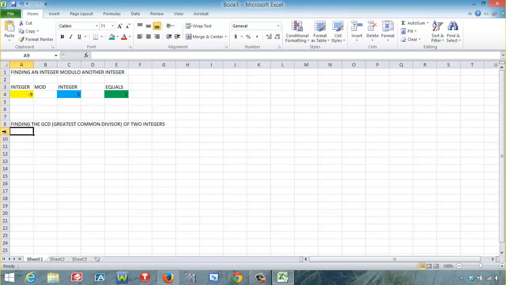Now with GCD, it does not matter the way you write it. You can write GCD, or GCD of an integer and another integer, and then we put equals.